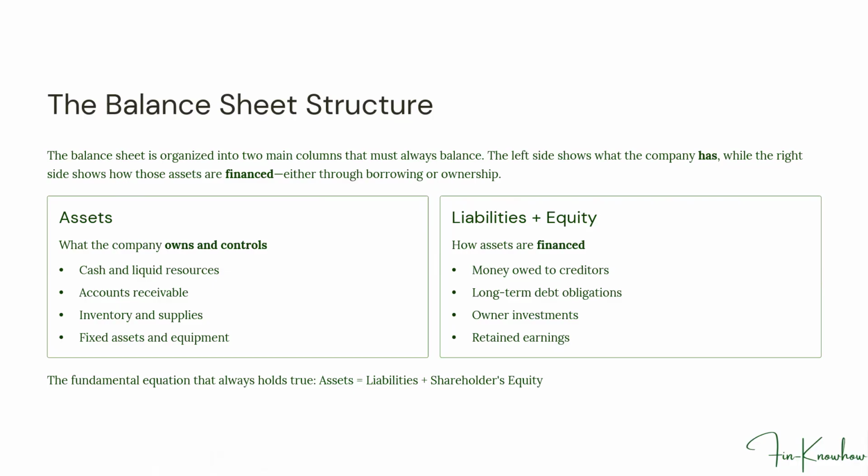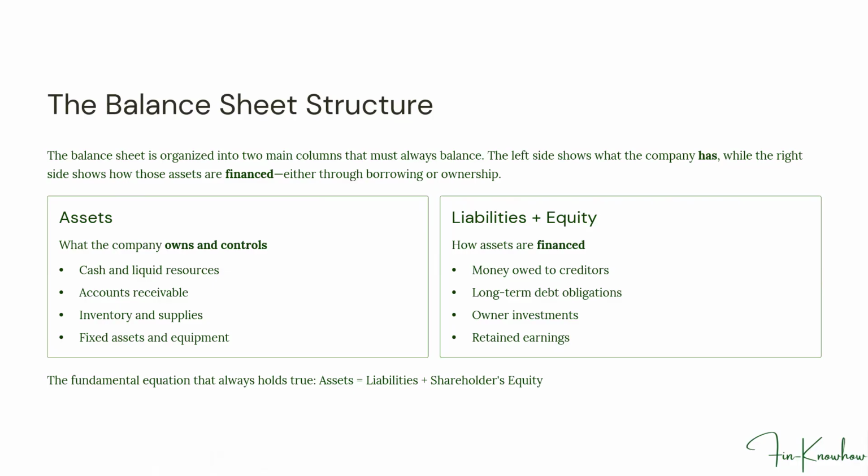On the right, we have the column titled Liabilities and Equity. This column provides details regarding how the assets on the left-hand side, the equipment, the inventory, are all financed. So it tells you where the money to fund the assets came from. It's going to come either through borrowing or ownership. If it is borrowing, then you would call it liabilities. If it's ownership, you would call it equity.